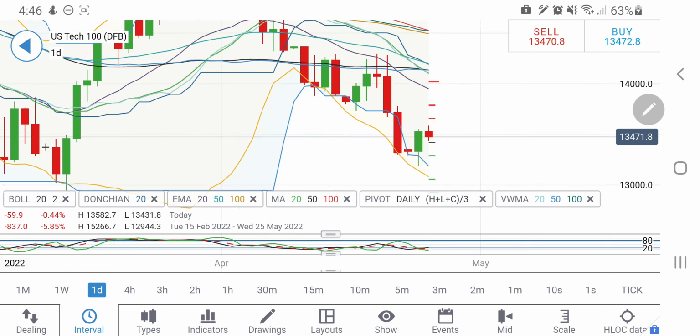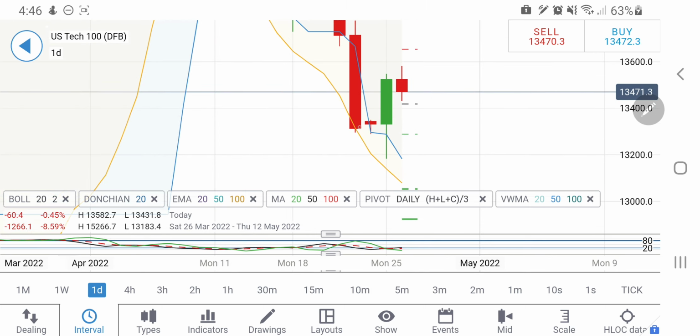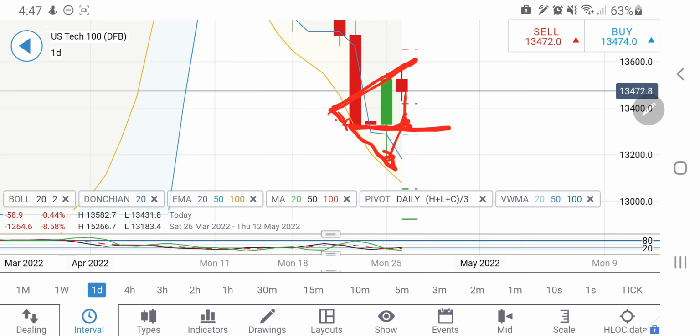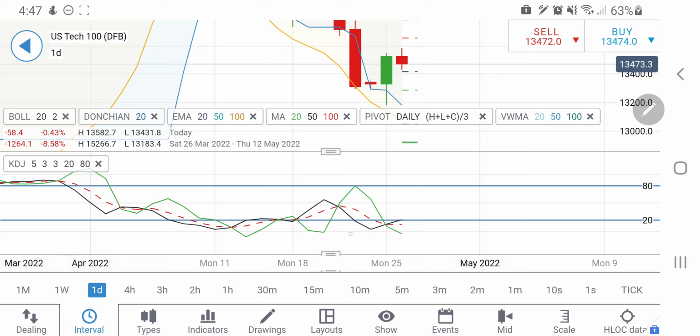And if you look closely on the daily charts here, see previous candle lower lows and this candle higher highs. Now the equilibrium, if you see previous candle highs 13,583 and the lows at around 13,187, almost 600 points. So you have to reduce 300 points, that is the equilibrium point, that makes it around 13,300. So it can try to come back to 13,300, 13,280 levels before it looks forward to rise. Now these levels are going to be stronger support for US 100 for any further drop. So this is what it appears.